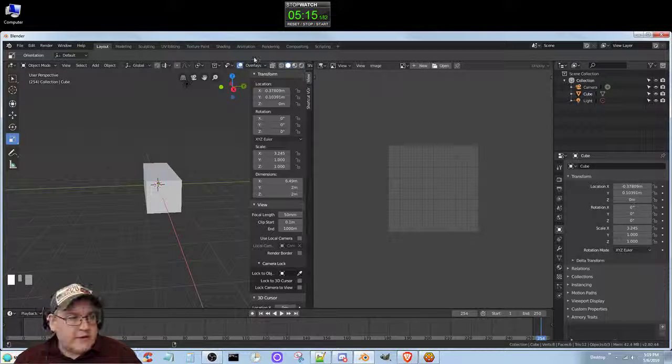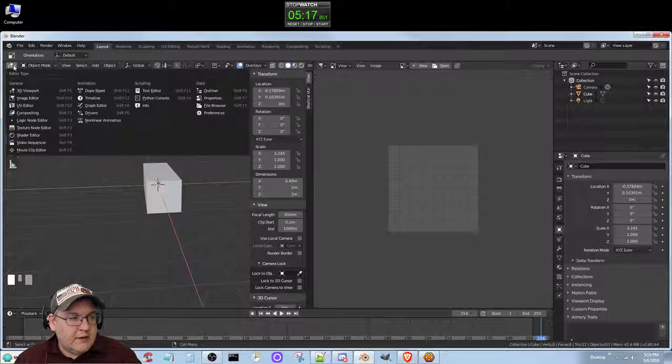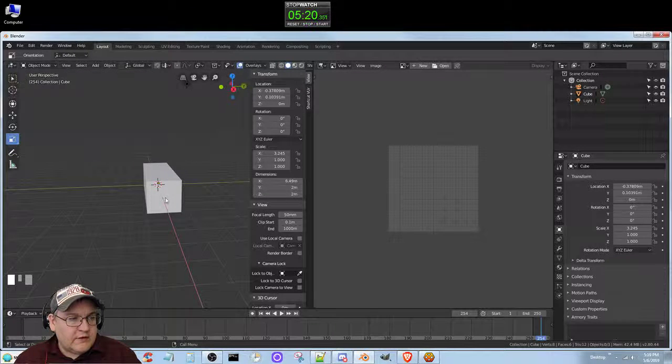So I can have different 3D viewport, of course, is just this.